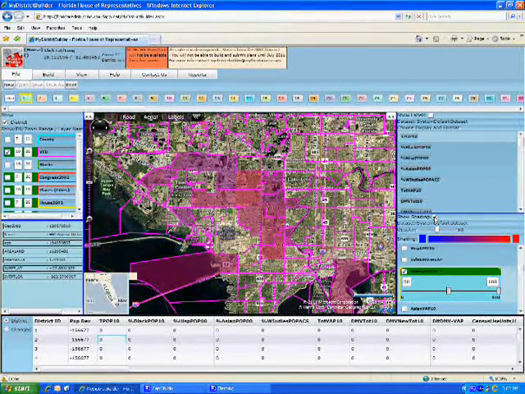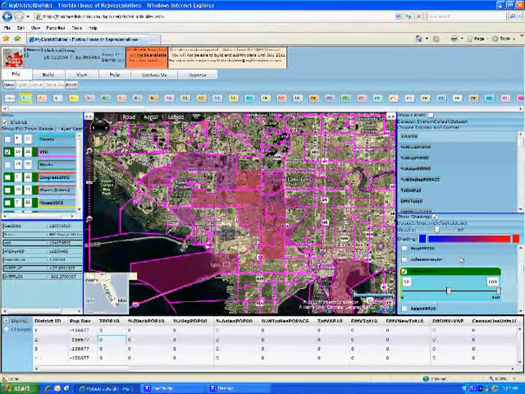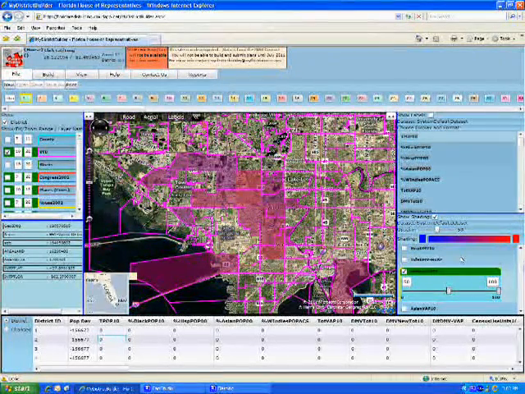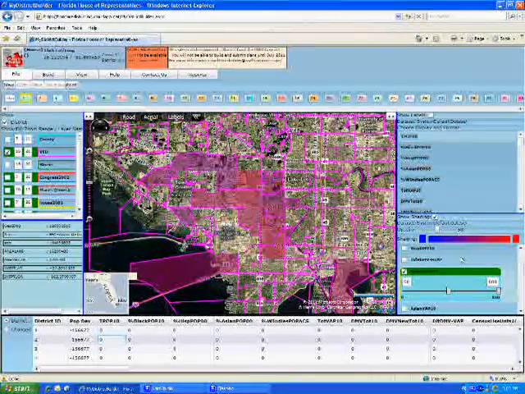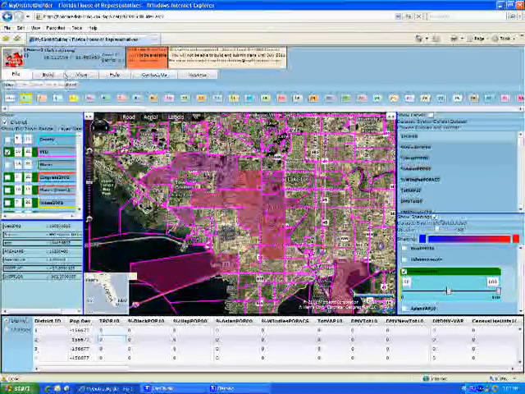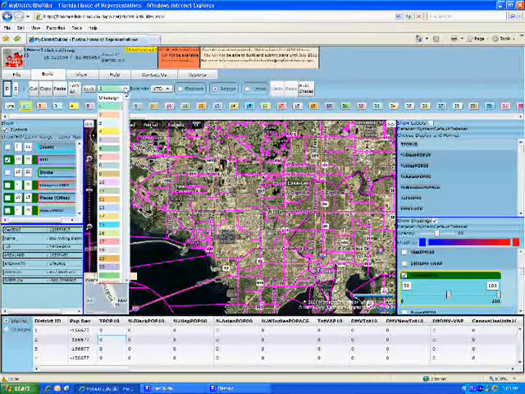As you look at the shading here, as it's closer towards the purples and blues, that means that particular voting district is closer to the 50 range, whereas if it's shaded closer to the red color, that's more of the 100. So what we're going to do now is show you a new feature within My District Builder that will enable you to build those shaded portions with just a few simple clicks. We're going to pretend that we are going to build a district, and let's say we're going to build District 2, just as an example.